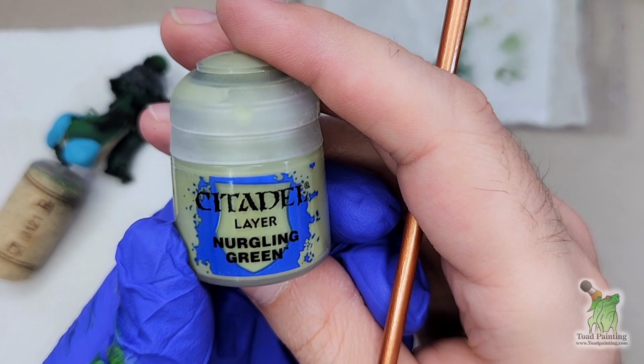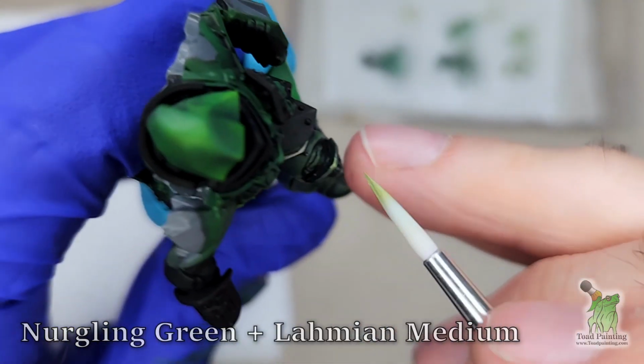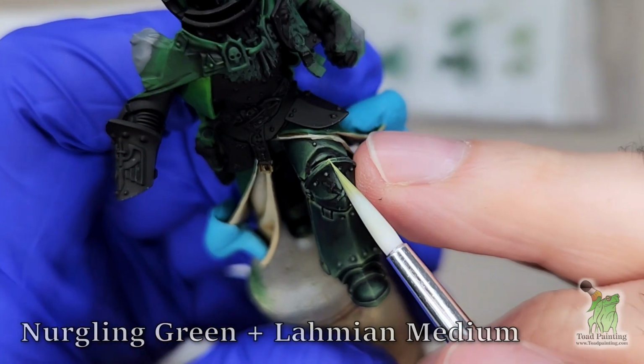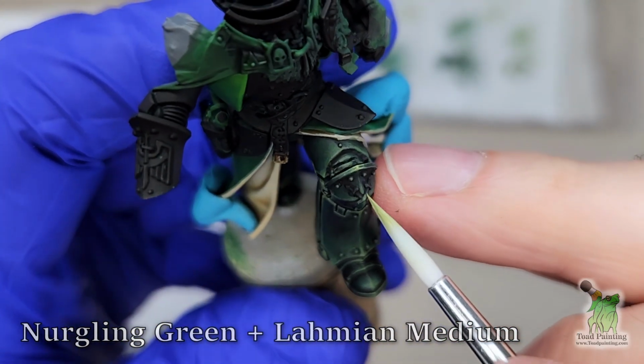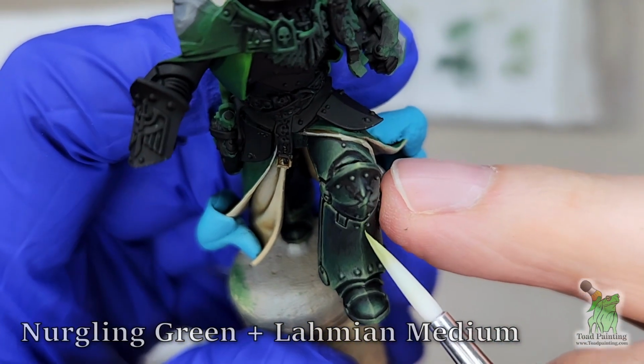For the final highlight, I'll use Nurgling Green, thinned with a little Lamium Medium. For this step, I'm just focusing on the corners and flatter areas that would really catch the light. Best not overdo this stage, less is more.